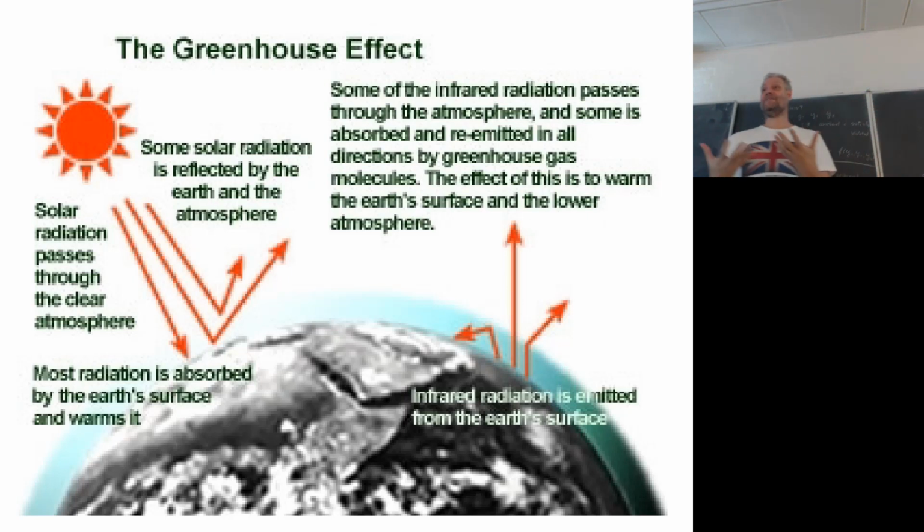But Earth does emit radiation in the infrared part of the spectrum. And that goes into outer space. And that is where greenhouse gases come into play. By definition, a greenhouse gas is transparent to visible light. That is, if a ray of solar light hits a CO2 molecule, it just passes right through. But greenhouse gases are opaque to infrared radiation. That is, if infrared radiation hits a CO2 molecule, it absorbs that energy.